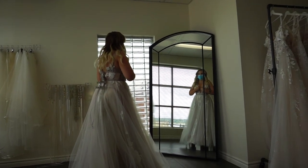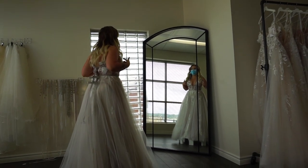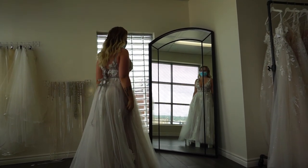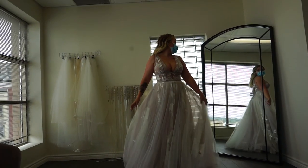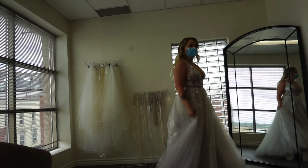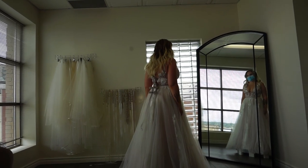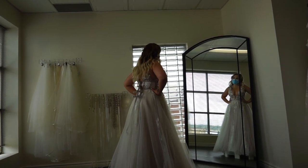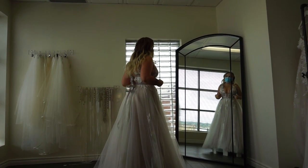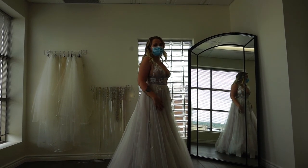That is so pretty. I love the waist. Anything with a waist like that, it's so flattering on you. And I love this color. That's actually a pretty reception dress. I like that for reception. Let me see, turn around. That's so pretty. Gorgeous. Grandma's gonna have a heart attack. It's not that bad. It's pretty booby, but in a really nice way, in a flattering way. Straps and everything. And then the little ties at the back, Mandy. I don't know, this one might be the same as the third one that I liked. Equally as much.